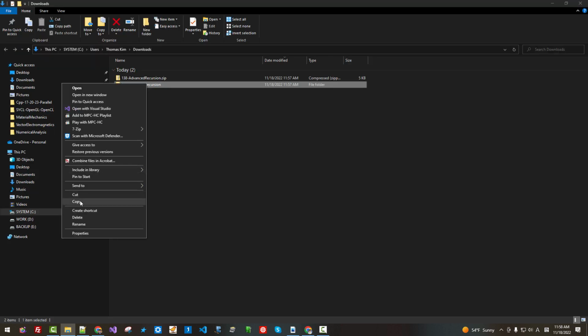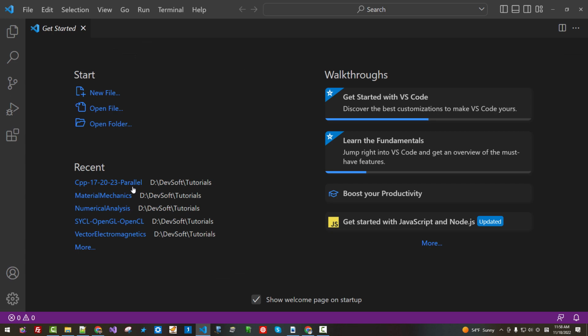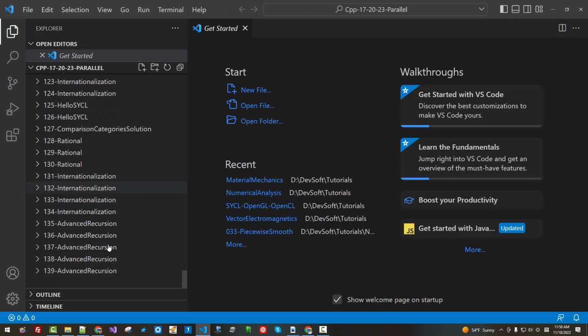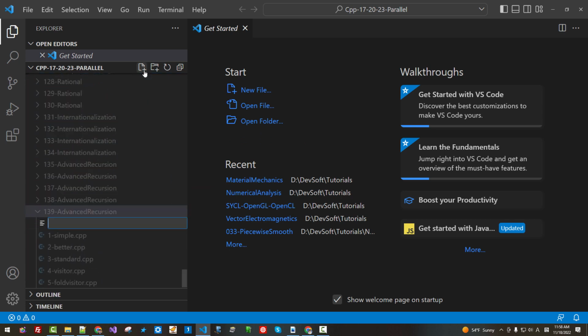Copy the folder. Paste it in your working directory. Open up Visual Studio Code. CPP 17 2023 Parallel. Select folder 139. Click this button.